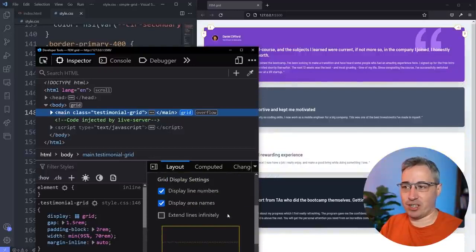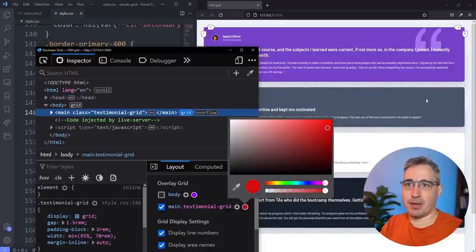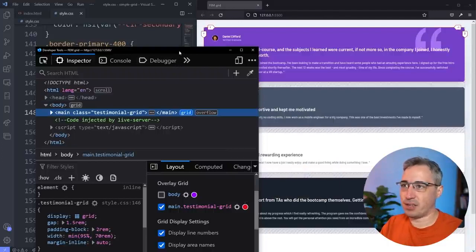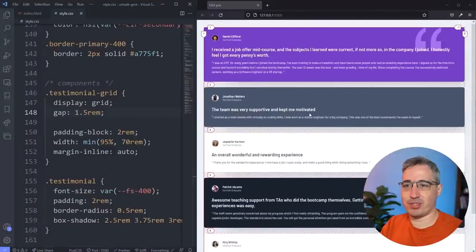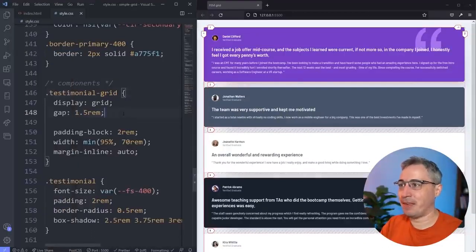You can see your grid, you can change the color of the grid. So actually, let's go to a darker color, just so we can see it a bit better. Maybe something like that, just something that pops, or go red, but something that pops a bit on our layout. And again, you can do that in Chrome or Firefox and Safari. Actually, Safari's new inspector is really, really good. There are some scrolling issues you might get with overlaying grids and stuff, but Safari's new one is surprisingly powerful and good. That's what happens when Jen Simmons is on the team.